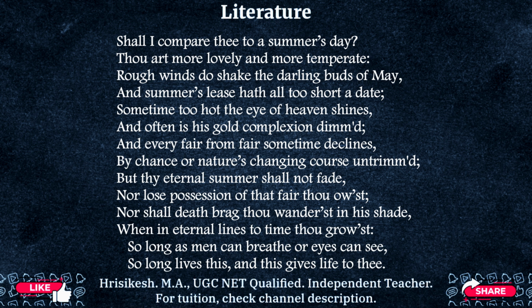Now the word untrimmed cannot be understood with our sense of the word untrimmed. To understand this word, we have to understand in what way it was used in that time of Shakespeare. Untrimmed means, or actually it meant in that time, to be devoid of ornaments. I mean, you were ornamented, now your ornaments are taken off, and that is untrimmed state. Okay, so every beauty, here beauty is taken as ornamentation. So every beauty in this world has to become untrimmed, has to be devoid of all its glory, all its glitters, all its charm, either by accident, by chance, or due to nature's changing course, due to the natural law of decay.